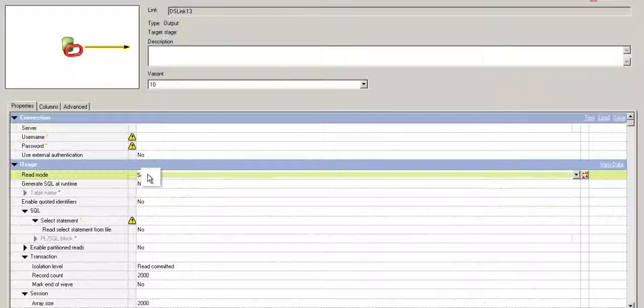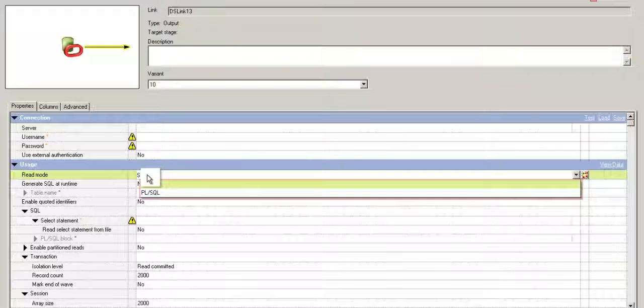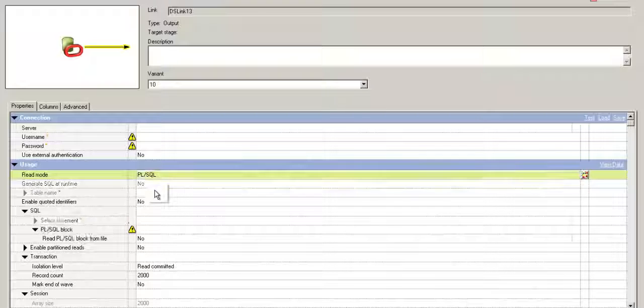And then coming to the read mode. If you're writing your own SQL statement, like select star from EMP where department ID is equal to 10, then you can choose select. If you're running stored procedures, cursor functions, open and close statements and all that, you can click PL/SQL.